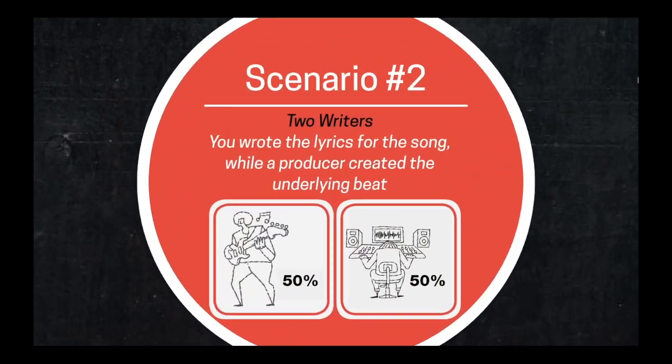This time, let's add a producer into the mix. You wrote the lyrics for the song, and a producer created the accompanying music to go with it. The two of you bounced off each other throughout the songwriting process to make sure that the two pieces fit together nicely. After you finalize the song in the studio, it's decided that you will each receive 50% ownership for the song. As individuals who have worked together in the past and plan to again in the future, you both agree that if one of you might have spent a little bit more time working on the song than the other, your efforts will likely even out in the long run.